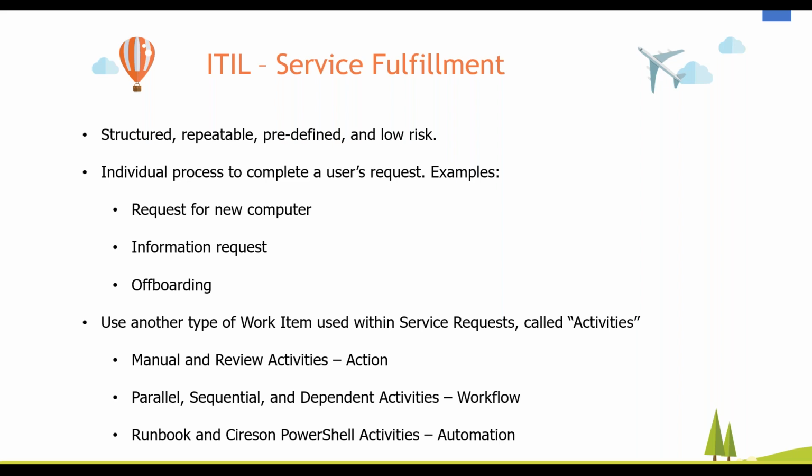So what are the types of requests that your organization handles? Some examples here: a request for a new computer, we're actually going to build that out here in a few minutes. And then just a request for information, or a more advanced offboarding request, which could cover a lot of different things. Each of those individually has its own process, its own Visio diagram, if you will, of how that is fulfilled. If someone wants a new computer, this is what they do to get from start to finish. These are all the conditional branches it might take. So that needs to be established for each of those, and we'll see that here in a few to ultimately get that in the system and start using that type of item.